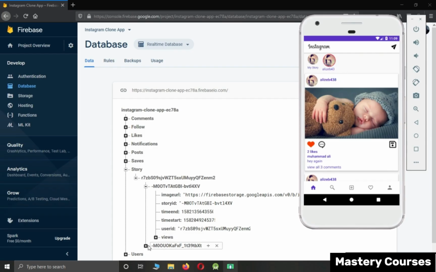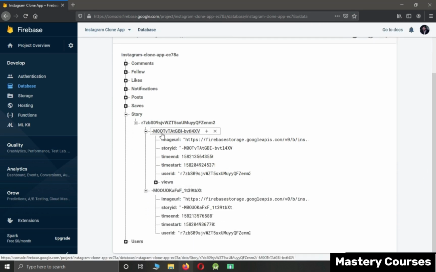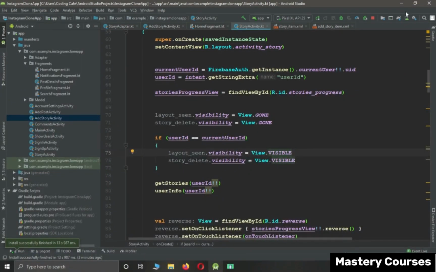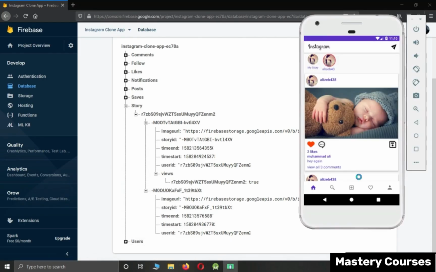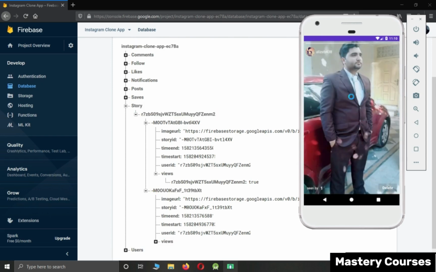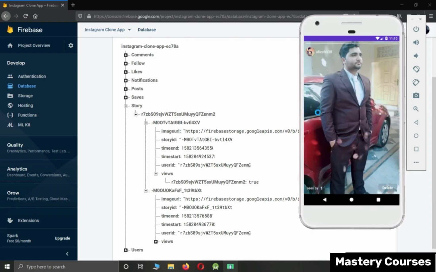Now, if you notice, I have basically uploaded two stories. On the first story, which you already saw, the view is added to it. The code for which we already wrote in the previous tutorial on the story activity. Hope you understand, I already explained each and everything. So for this new story, we have not seen it yet. So let's click on it. Then here you can see it will show you the new story that we just uploaded, and then it will move to the next one. Basically, this was the previous one. If you click on the right side, it will move to the old activity, which we already saw. This is the old activity, and this is the new activity.